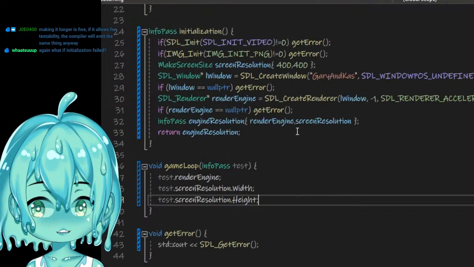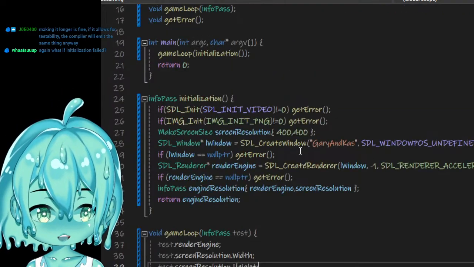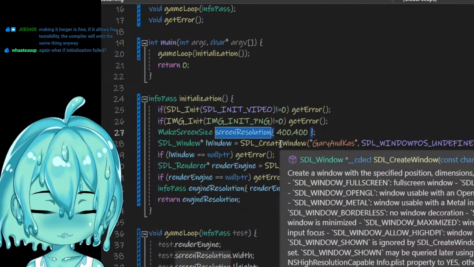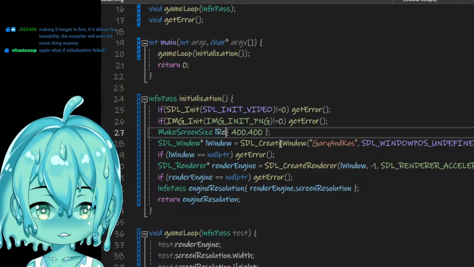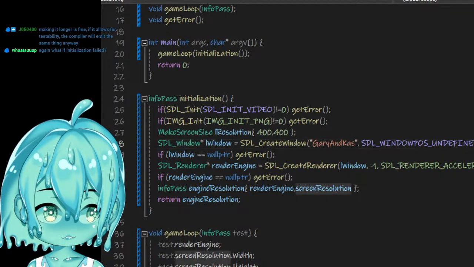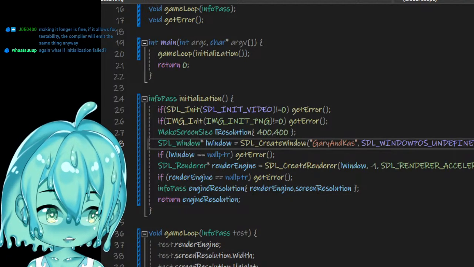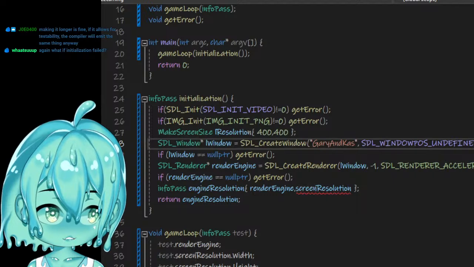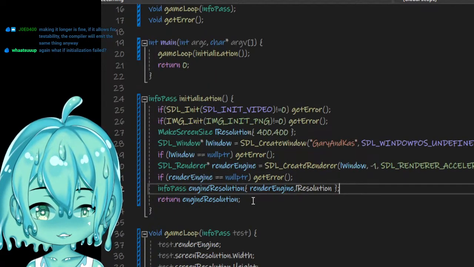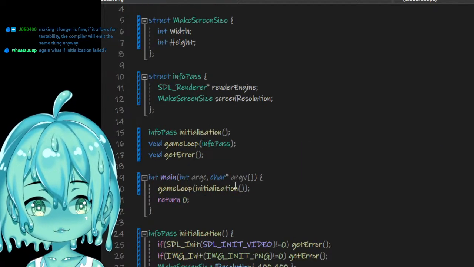Okay. Damn. So we'll call this, instead of screen resolution, we'll call it local resolution, so that way I don't get confused. Local, and that's it. Okay.